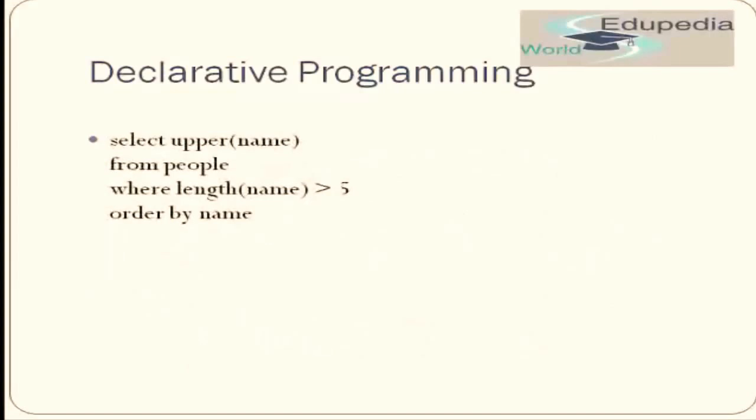Okay, so this is an example of declarative programming. Again, it's just to show how declarative programming is implemented. I think we are using a SQL example over here, which is a mix of declarative and procedural. That's why you're seeing that it is using a select statement. Then there's a method kind of call, which is upper, a predefined method in SQL, and then it is applying that select statement on a table that is known as people.